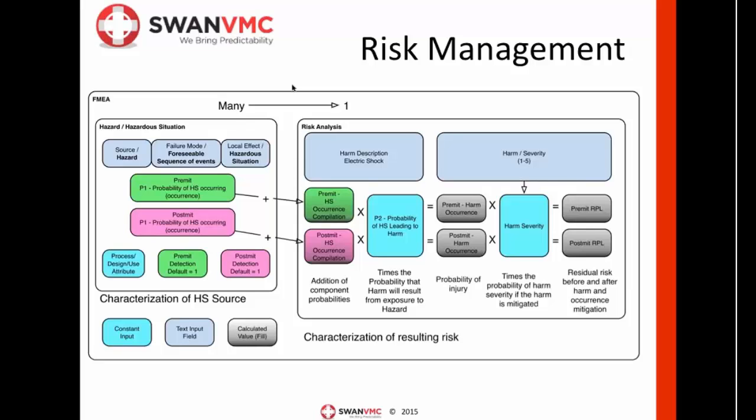So we multiply times that factor, and then we end up with a harm occurrence, and that harm occurrence is then multiplied times the harm severity as a scale, which leads to our pre- and post-mitigation risk priority level. And, of course, the risk priority level is what allows us to decide how we're going to mitigate this problem. Is it a high priority mitigation, or is it a low priority mitigation? So this is just to provide you with a template for how exactly we're going to process the data associated with the hazards.